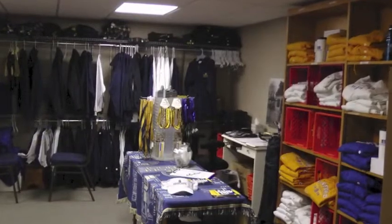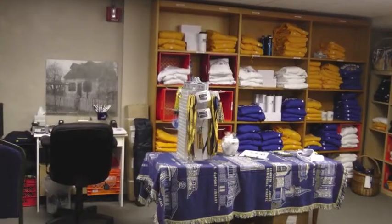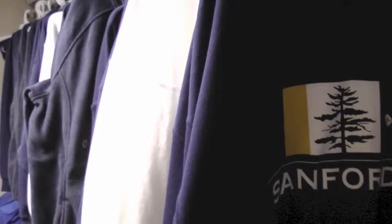We have also moved our spirit store downstairs, which is wonderful because it brings traffic in and out of this building. Right. Current students and parents come in to buy their Sanford gear, and with Ms. Baum working in this building rather than having the spirit store in Perney, the store can be open a lot more frequently. There is only one challenge for the renovation.